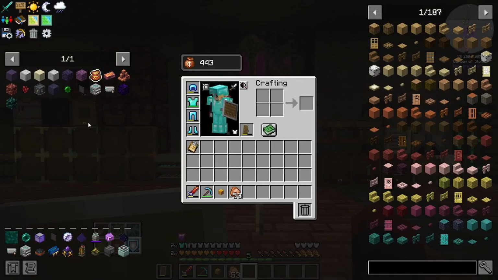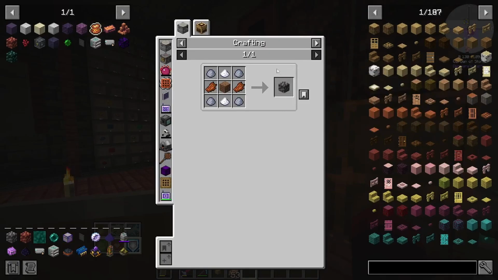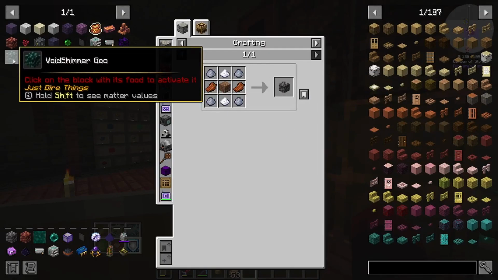Well, I know goo was on the docket, and I don't imagine goo is super hard. Yeah, to start, to make the base tier goo, which we can upgrade into the higher tier goos, we're going for this void shimmer goo.